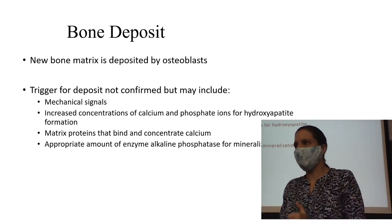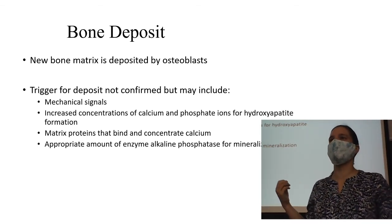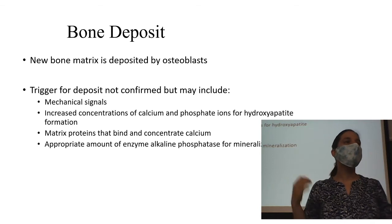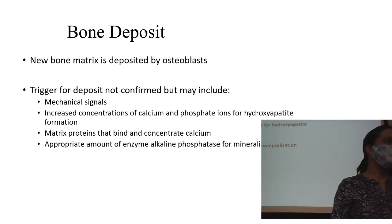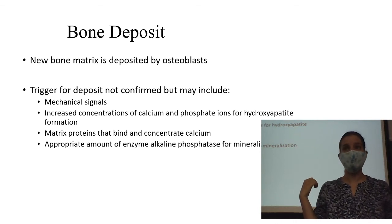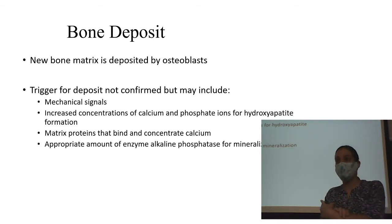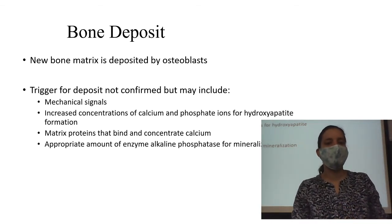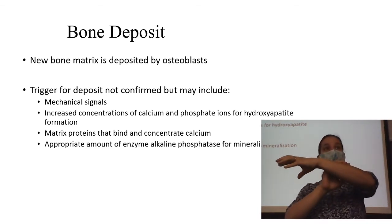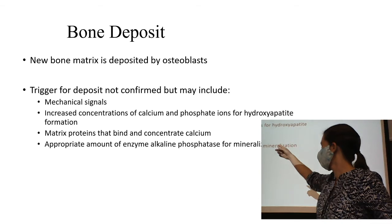Have you ever been told you should exercise to build healthy bones? You should. One of the signals for building more bone is stress on the bones. So mechanical signals, as stress happens on them, bone deposits happen. If there's a lot of calcium and phosphate in the blood, that helps trigger this as well, right? You have the stuff to do it. If you don't have calcium or phosphate in the blood, you don't want to build new bone. You want to pull calcium out of the bones to get back into the blood. If you've got matrix on the bone that doesn't have calcium yet, that triggers bone growth too. It's like, hey, we should fill this up. Yeah, you need both calcium and phosphate.